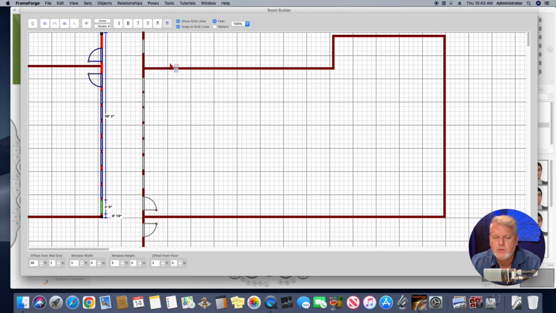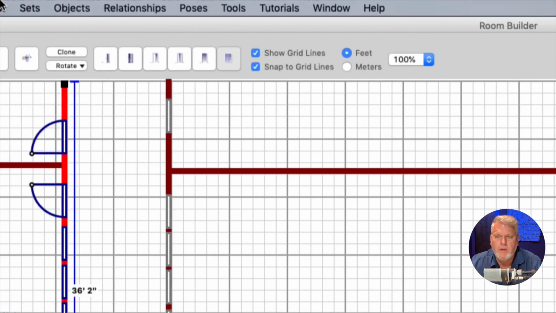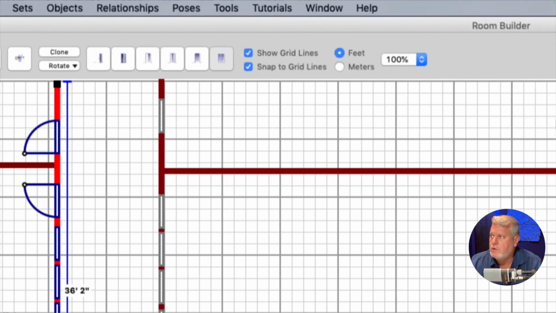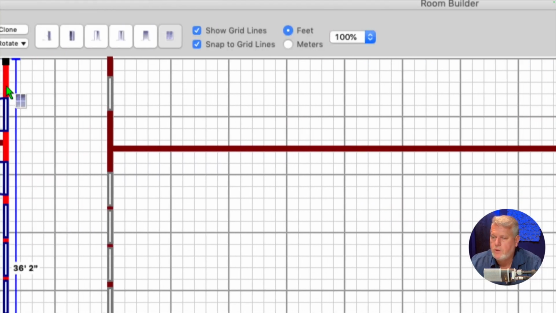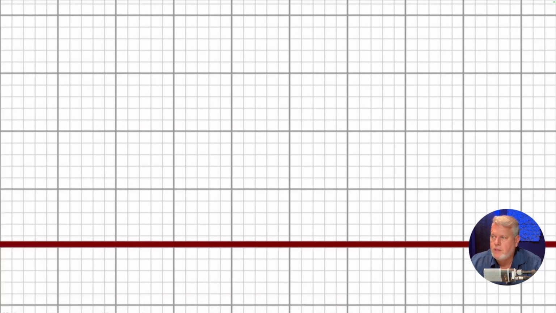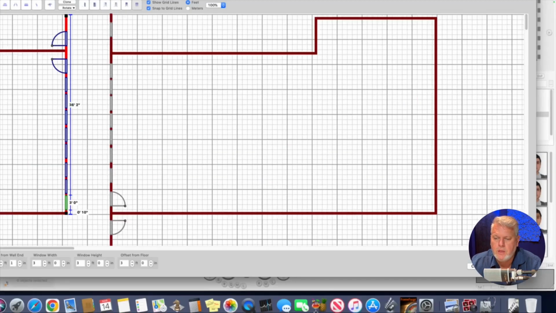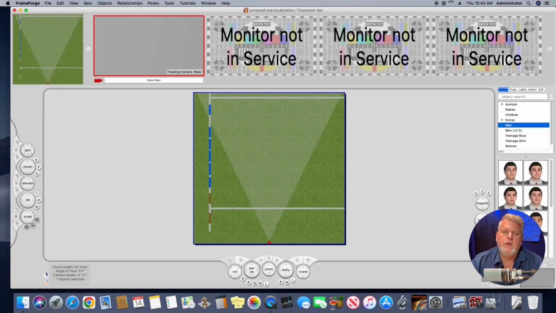I don't need to add furniture, people, or anything at this stage. This stage is just all about going to build the sets. And I could cut holes in walls, add different kinds of windows, different kinds of doors, make it in feet or meters. There's all kinds of stuff. And then when I'm done, I just need to click on Build Rooms, and I will actually build this room to start using. And this is what it looks like.